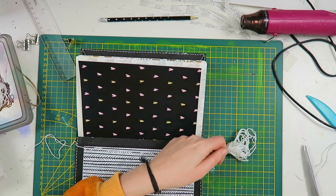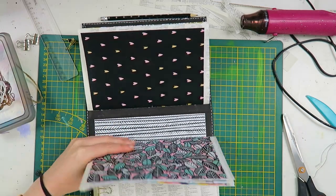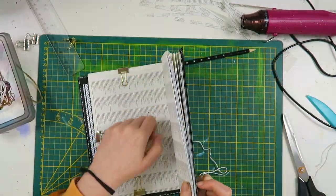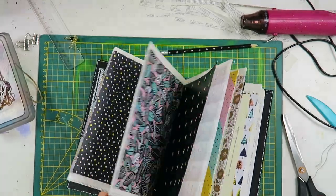You need to take about 2.5 or 3 times the height of the book for your thread. I like to take 3 times because it gives me a bigger tassel I can leave inside the book. I just go for it.